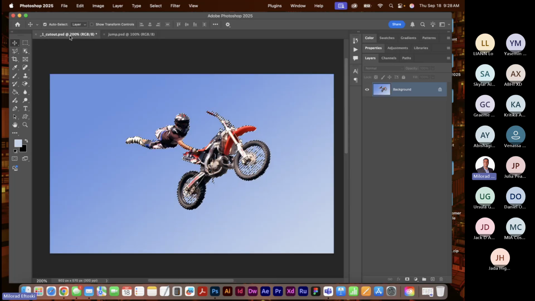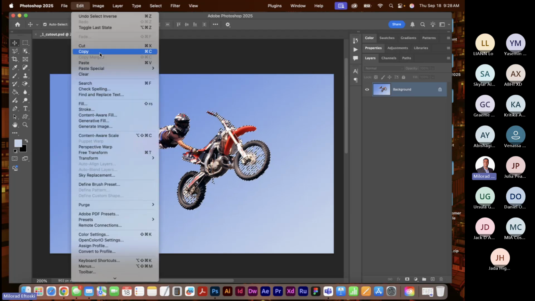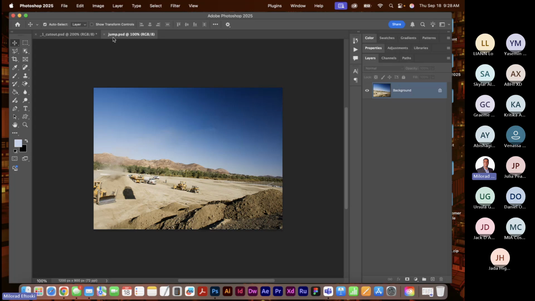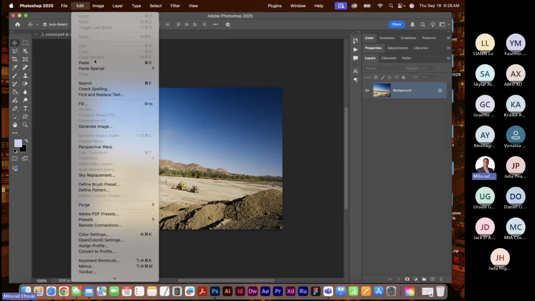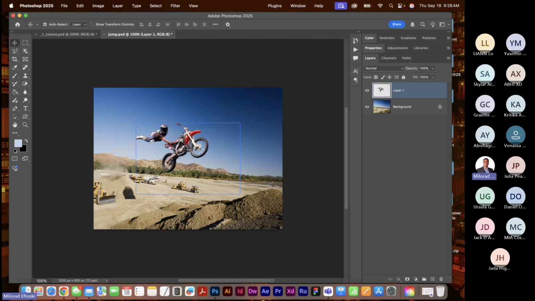Rather than dragging and dropping, I'm going to copy and paste. This is why we have a selection. So we copy the selection, like I did it 3 times already. I'm going to go to the jump document, and I'm going to paste the selection. Okay? You can also do paste special, paste in place, all these different ones. Paste is Command or Control V. It's universal all across any system, whether you're copying and pasting your email to someone, or in Microsoft Word doing copy and paste content, documents, Photoshop, you're doing selections, you name it, right? Even in Illustrator, you can copy and paste objects and stuff. So I'm going to hit paste, Control V, and then there's my result.